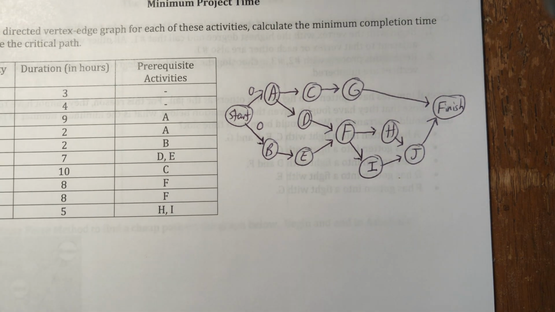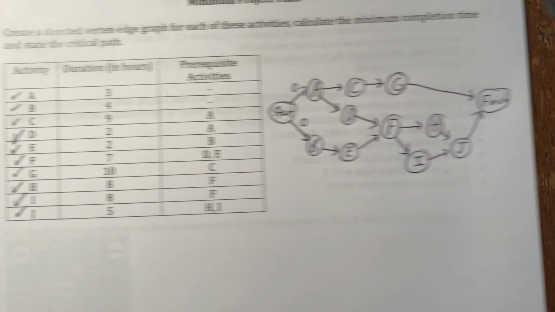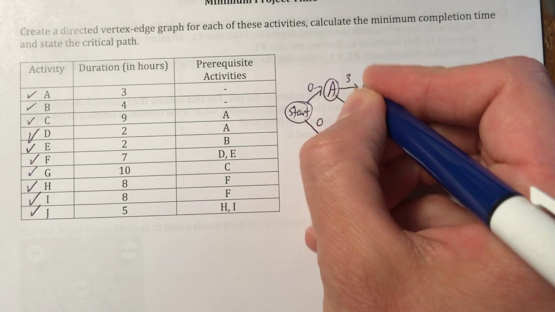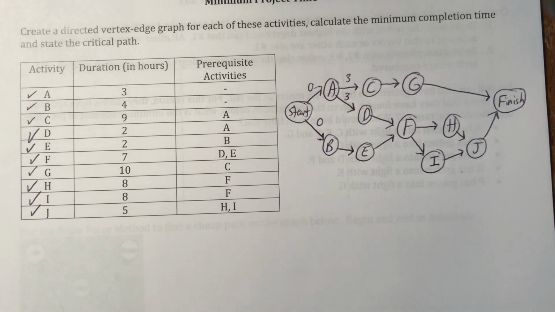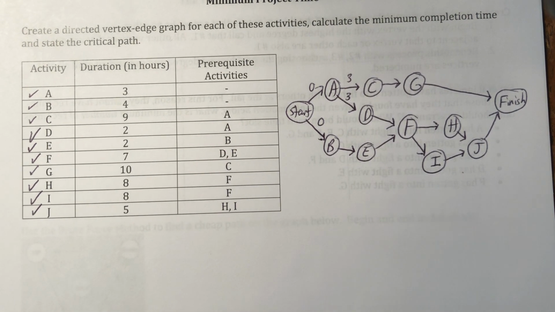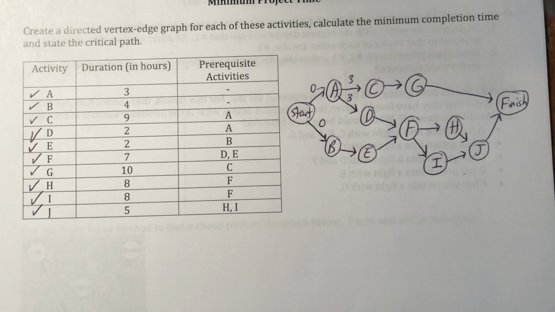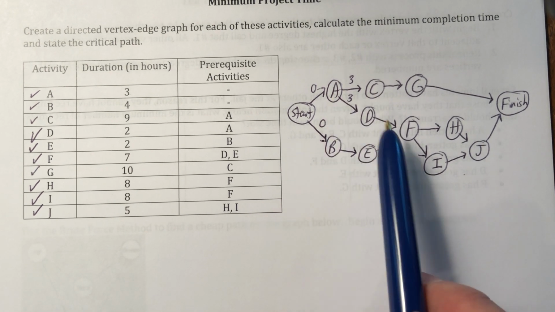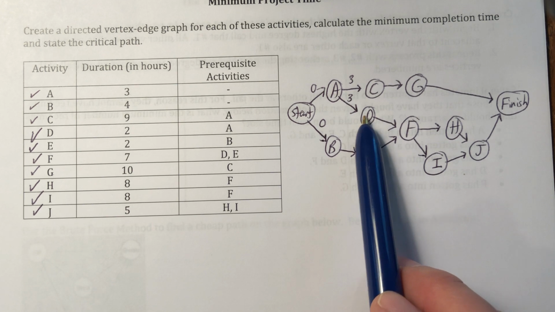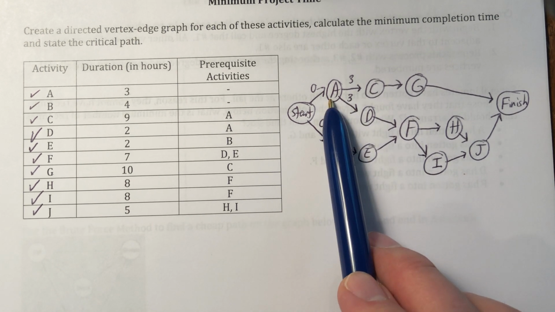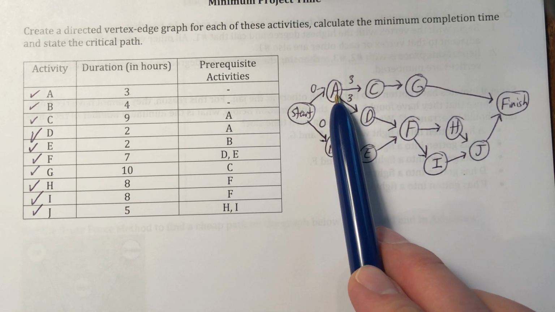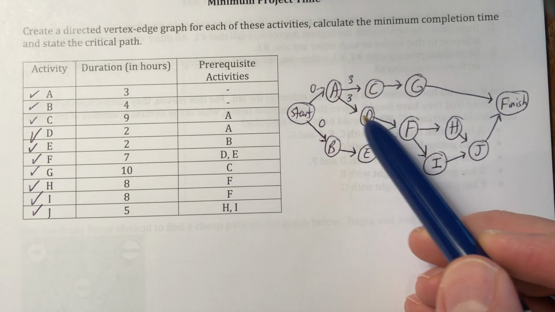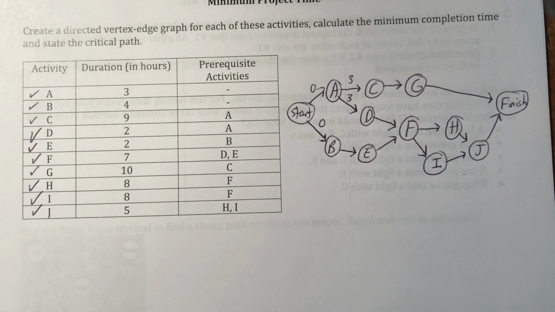Okay, time for numbers. It takes 3 hours to do A. So coming from A to C would take 3 hours and take 3 hours here as well. It doesn't mean you take 3 hours twice. That just means that in order to accomplish C, I'd have to get A done, which would take 3 hours. In order to get D done, it would take 3 hours to have gotten A done. And I do A once, but then I have a diverging path of options. That's what it really is.